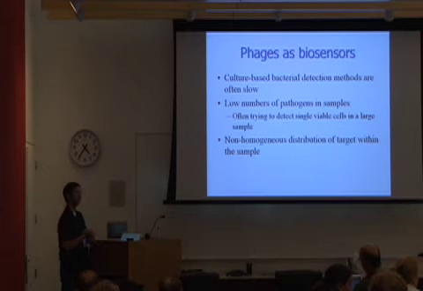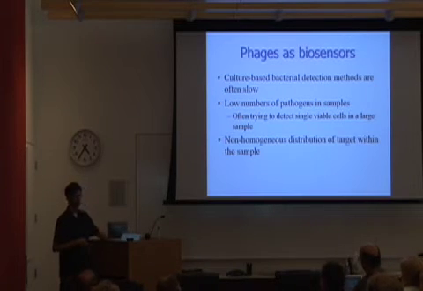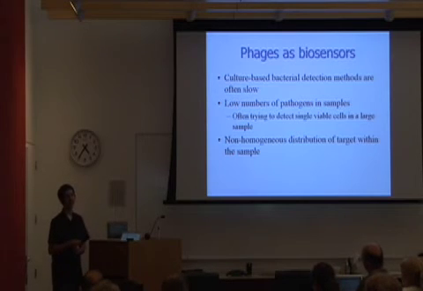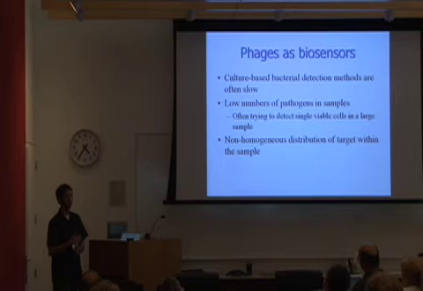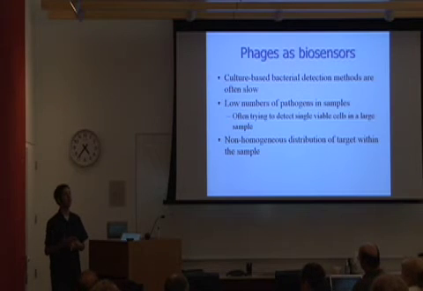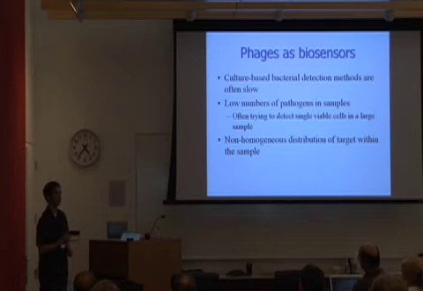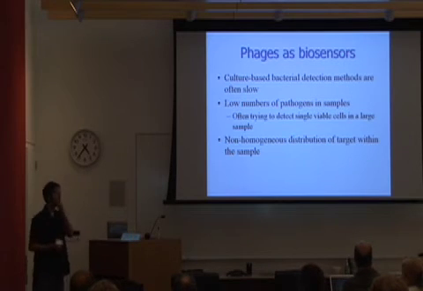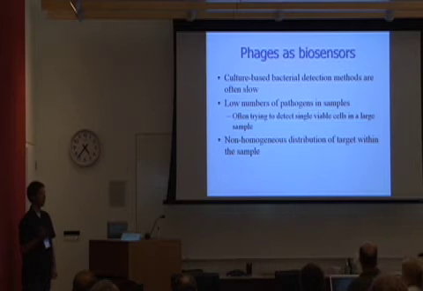Oh, absolutely. Well, if you want to get the good history, there's a couple of articles. There's one from William Summers from 1999, and there's a book that came out, Betty Cutter and Sulakvelidze's book, Bacteriophage Biology and Applications. It has a chapter in there about phage therapy in humans. Betty Cutter is really close with the Georgians who are actually doing this work, and Sulakvelidze is a Russian speaker. So they have a really good review about the history, and they talk more about the Russian experience and the Georgian experience in phage therapy. It's an interesting story. I can put all that stuff up and give you the citation.